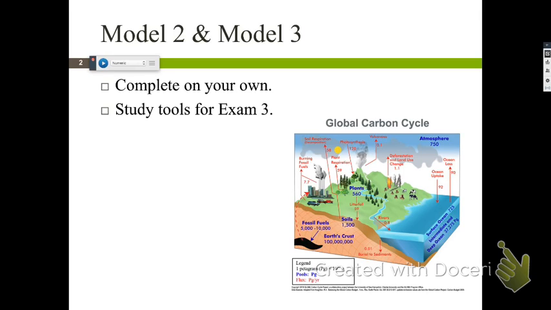Maybe we can just spend a minute on this. How does conservation of mass that we're talking about, the balancing of equations, relate to the carbon cycle and climate change? I want you to talk to your neighbor for a second. How does the carbon cycle relate to balancing of equations that we're doing now?